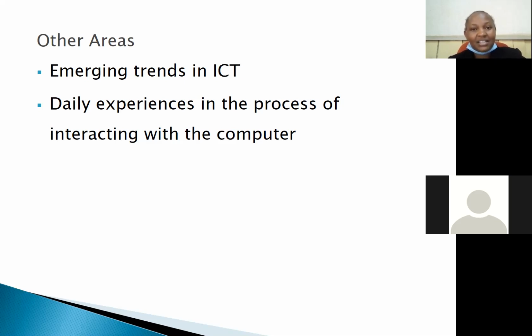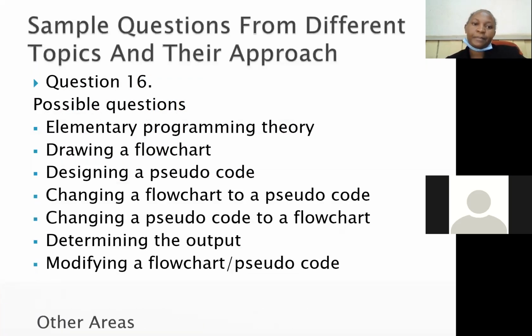Let's say there are some background activities that are running on the computer. Like for example, there's a network access that's taking place. Like for example, there's a virus that is executing itself. Those are some of the background activities that can be running while the computer is on sleep mode. So you should be able to know those daily experiences that you see as you interact with the computer.